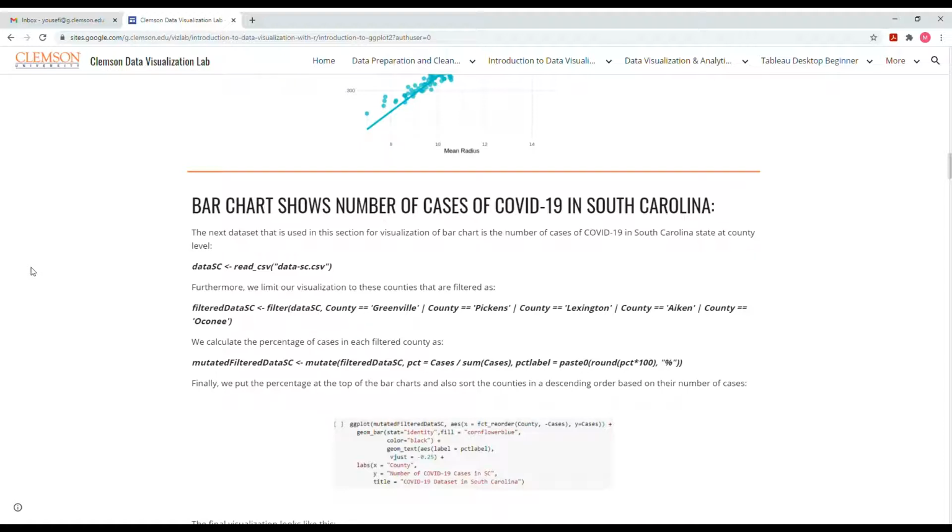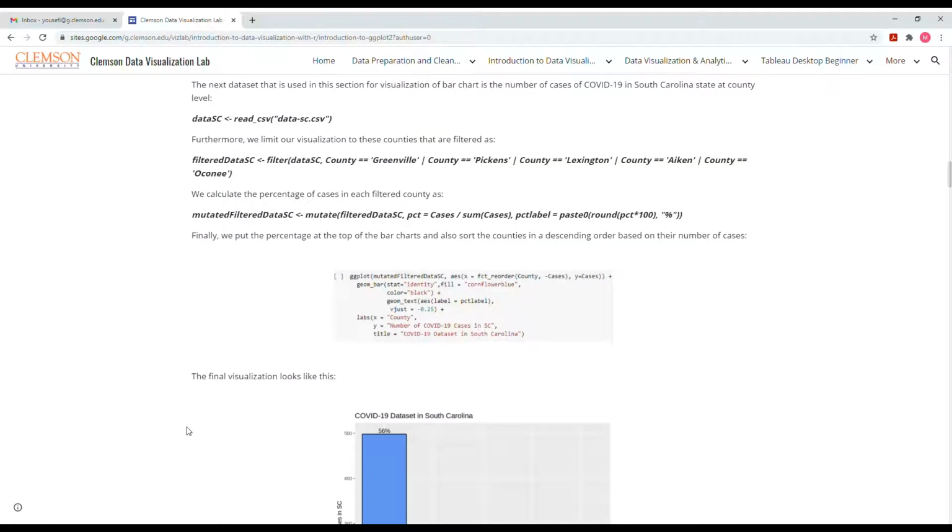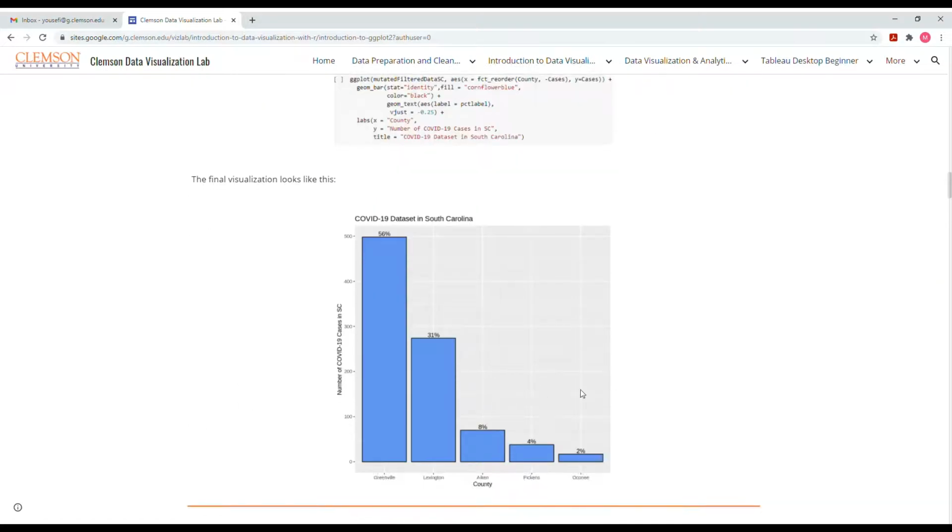We calculate the percentage of cases in each filtered county as shown here. Finally, we put the percentage at the top of the bar chart and also sort the counties in descending order based on their number of cases. So the final visualization looks like this.